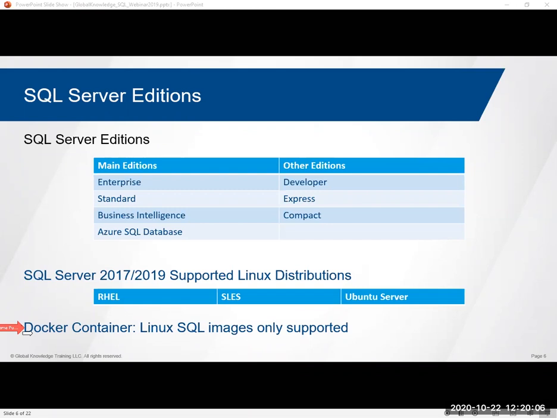So I'm not sure why they withdrew the SQL Server on Windows container image, but you have the production level SQL container image, which is SQL Server running in a Linux-based container. I believe the container is Ubuntu. Okay. So that is the only supported implementation of a container with SQL Server, although there is a developer edition, which I think actually runs Windows Core with Windows SQL Server in it.